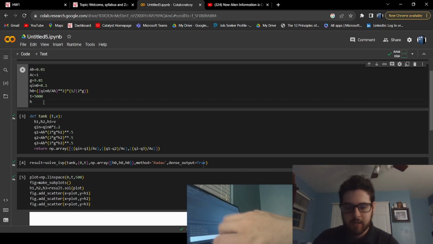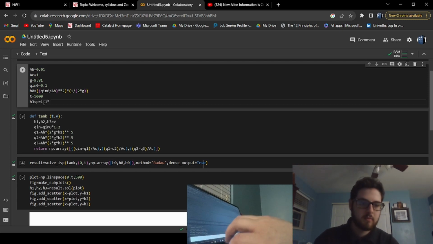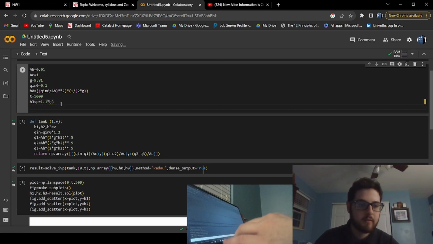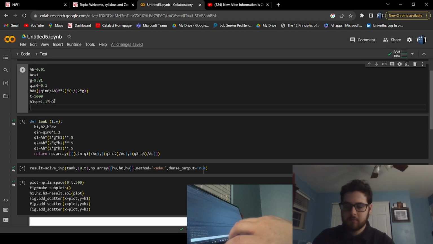Alright, so in order to start this, all we're doing is adding in 2 things. Well, 3 for this proportional controller. So we need a set point for tank 3. I believe it is a 10% increase from the original third height, H naught. And then we do need a Kc. This Kc is going to be our controller, and I'm going to set it to 0.01 first.